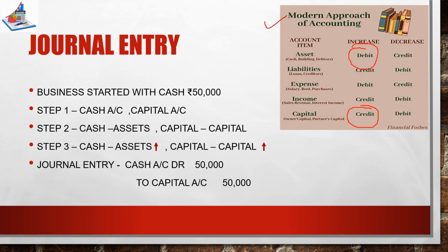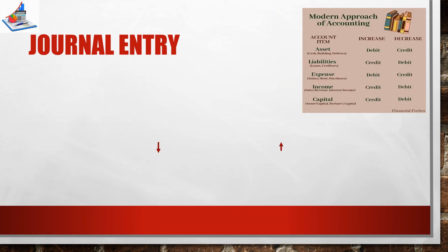Let me show you one more example, students. Now tell me, purchased goods for cash, rupees 50,000. So here the company is buying some goods and giving some cash, right? So obviously they are incurring an expenditure for their company. They are buying some goods and they are paying cash to the supplier who is supplying them the goods. And what is the worth of those goods? Yes, it is worth rupees 50,000.